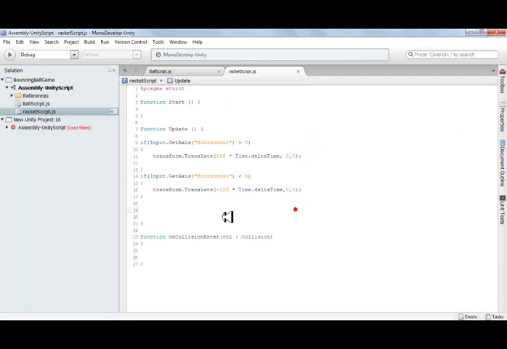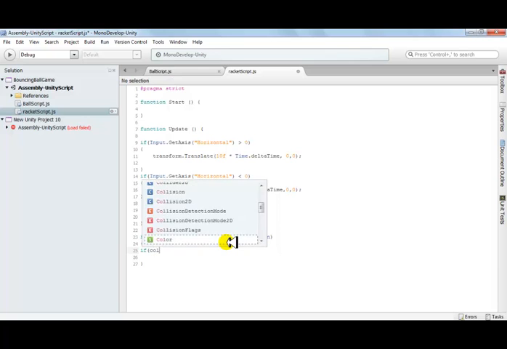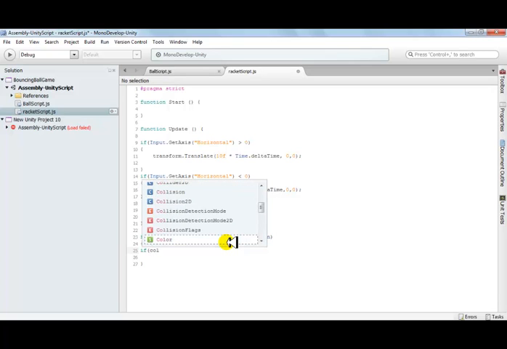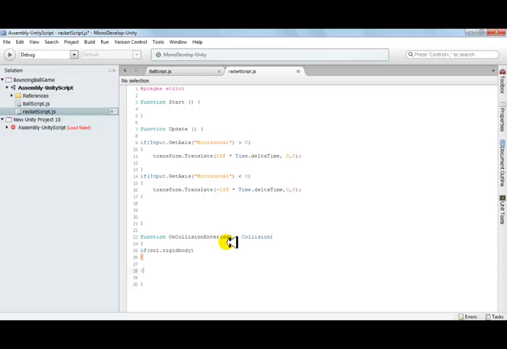So let's move back. I want to do something when there's a collision. So I'm going to do this: if call.col.rigidbody, meaning if it's a rigid body, then do something.